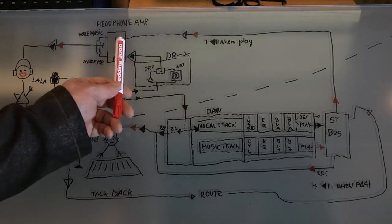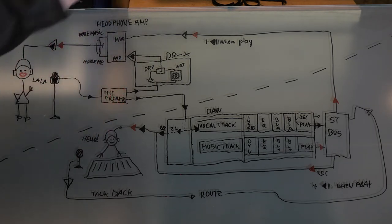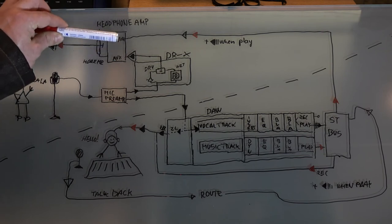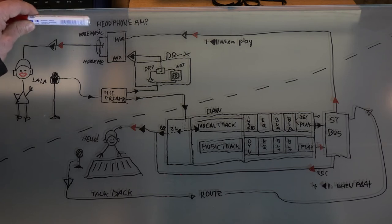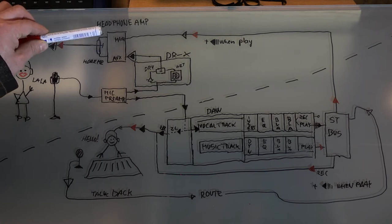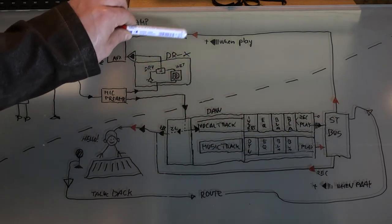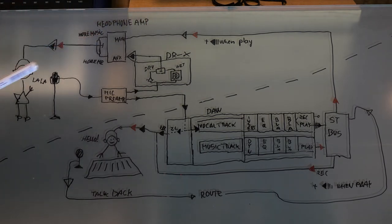And this is what she gets on a headphone amp. On this specific headphone amp, or even any other headphone amp, there are two inputs. One is the main and one is aux. On almost all headphone amps, you can adjust between more music or more me. So this is what she gets from the studio, again music and my voice, coming to her headphone.